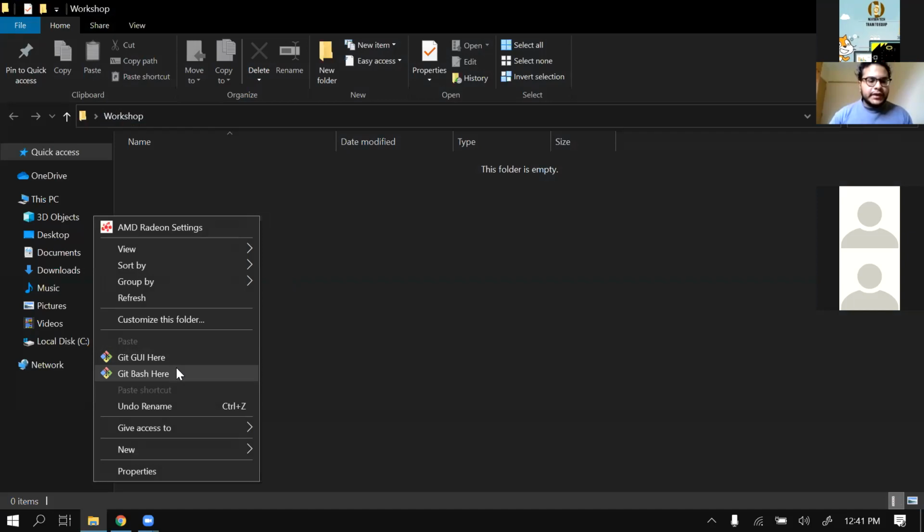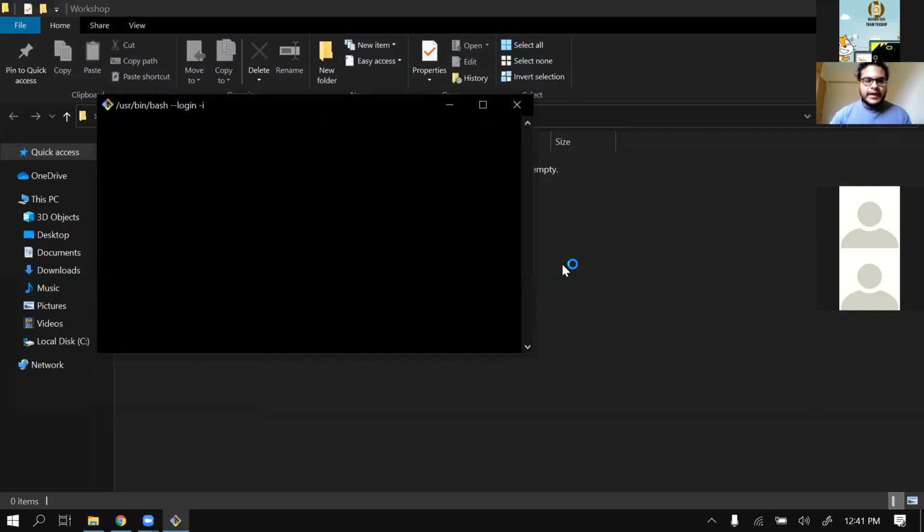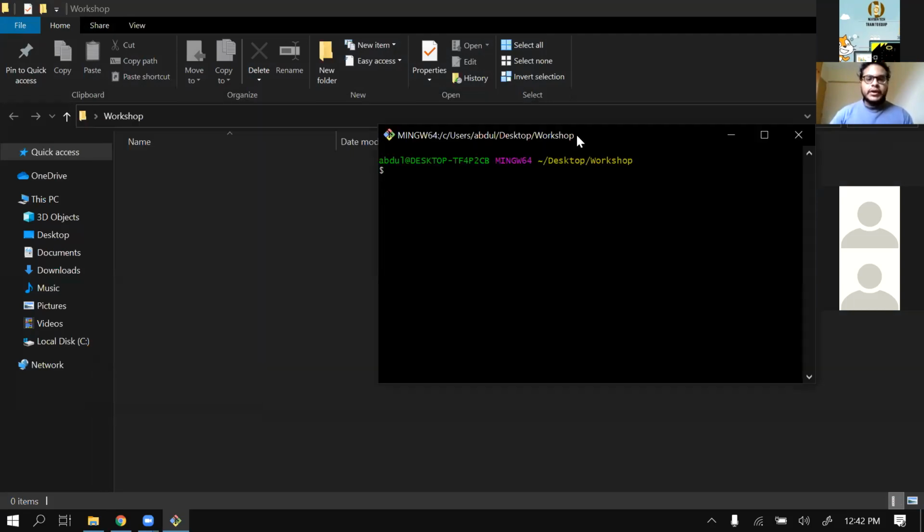So what we're going to do is open Git Bash here. Now Git Bash, essentially, is particular to Windows. On Linux and Mac, you can just open up the terminal. It doesn't matter. Git Bash is an emulation of a Unix terminal. That means it's going to pretend to be the terminal that you see in Linux or Mac. So all the code that works on a Linux terminal will work here.